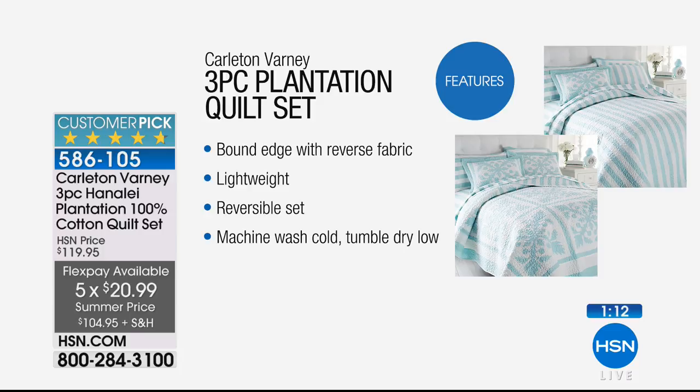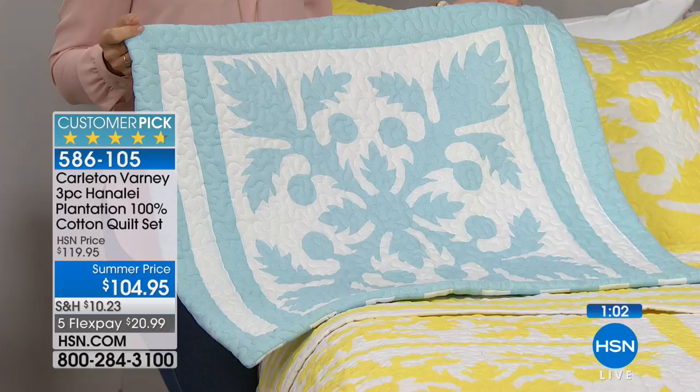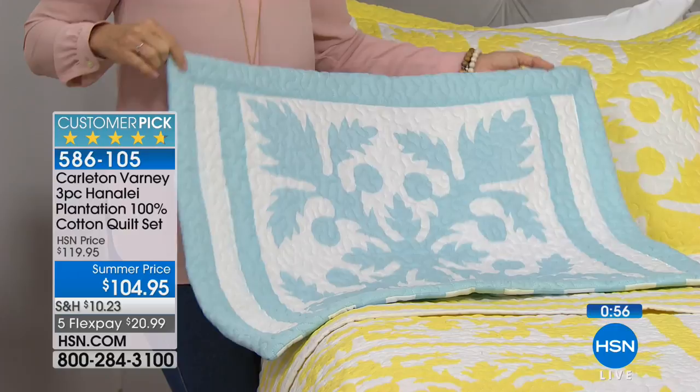And then just the story of quilts, if you love quilting and the story of quilts, this breadfruit design. He said that the Polynesian women would do this design by hand. Yes, by hand. I mean, hours of labor. And that's when quilts first started out, it was all pieced out of necessity because they only had scraps of fabric to use. Sure. And they designed all these incredible looks.